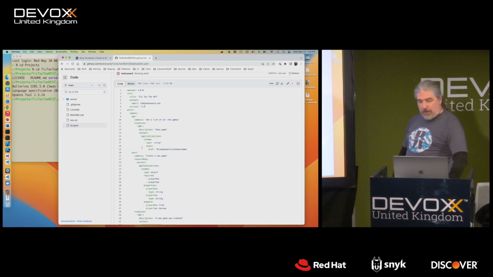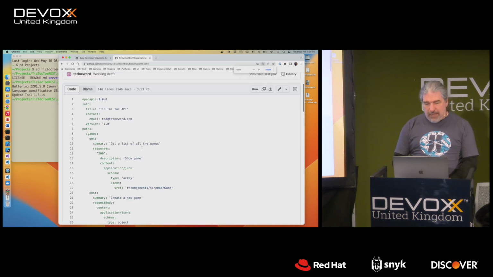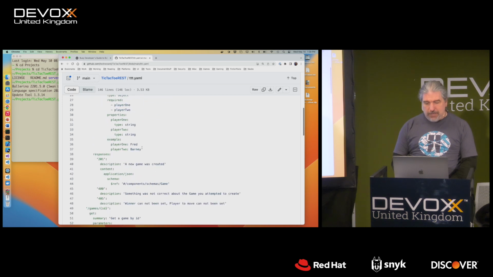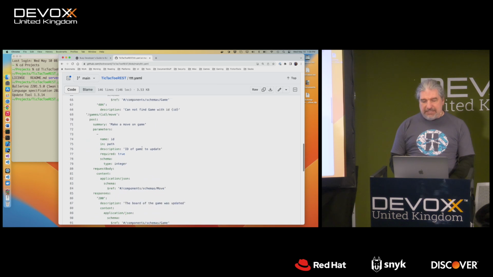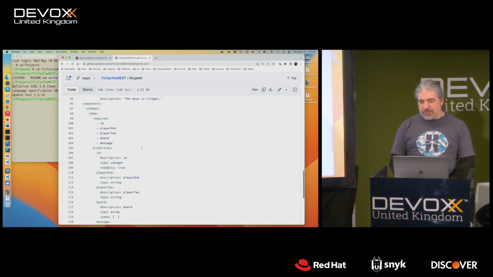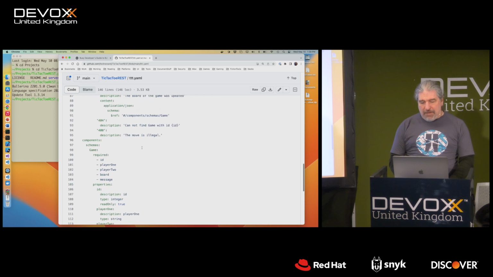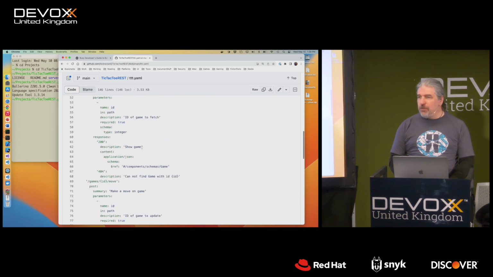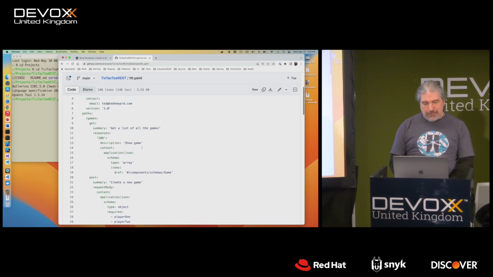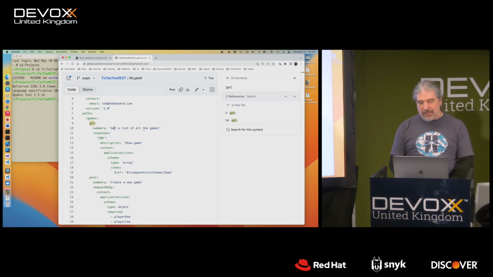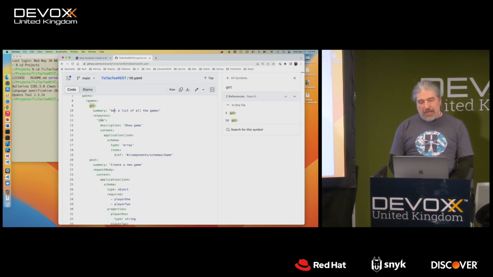Now, those of you who have never looked at OpenAPI, don't try to read this, okay? This is a ridiculously verbose way of describing an endpoint, but fundamentally, all of the traditional contract-first things will be here. We need to describe an endpoint. So here, for example, we see a path called /games that has a verb get, that has some little documentation here that says we're trying to get a list of all the games. And here are the possible responses.